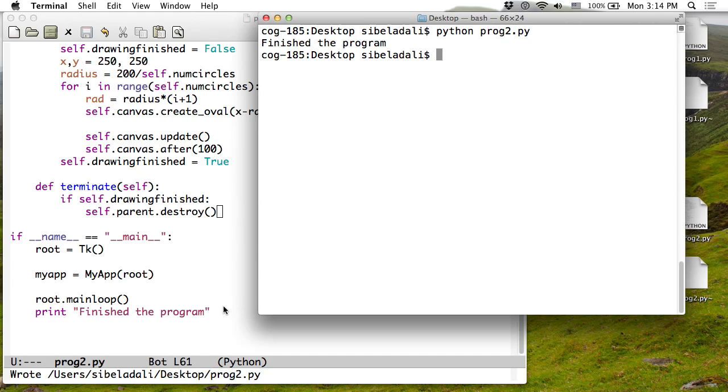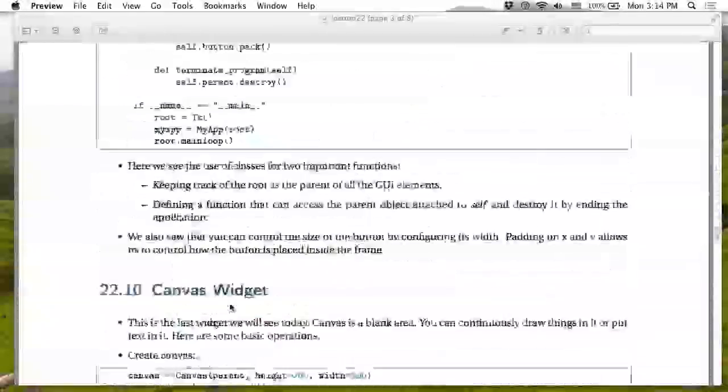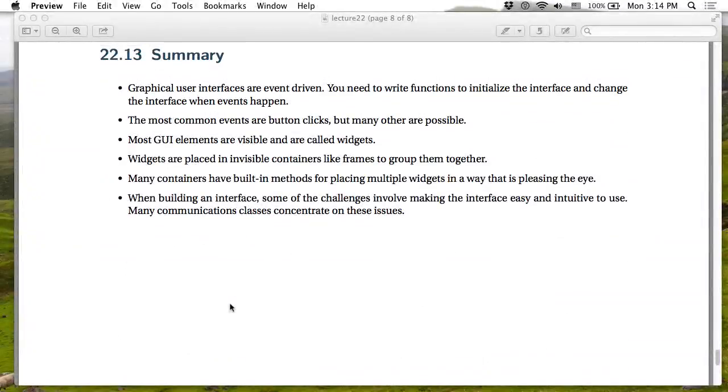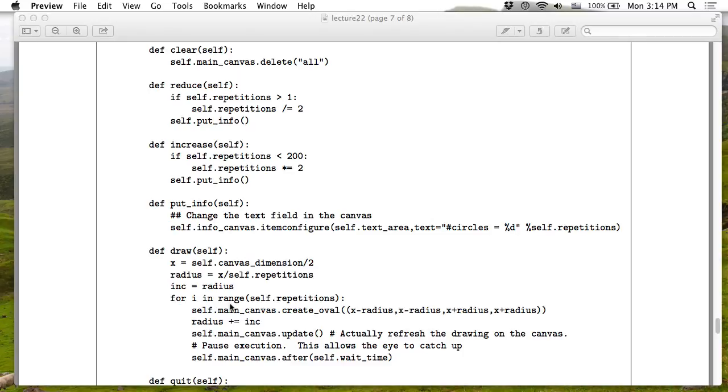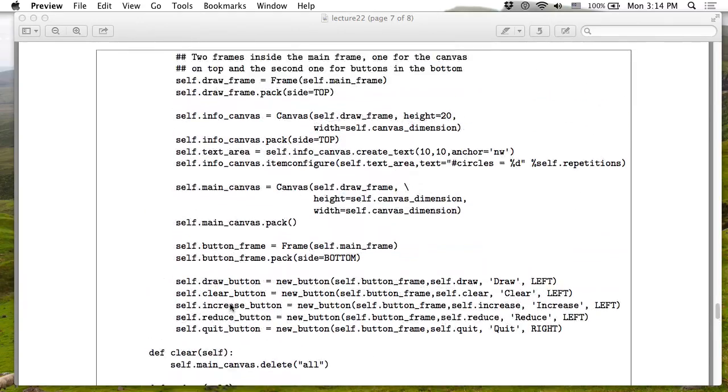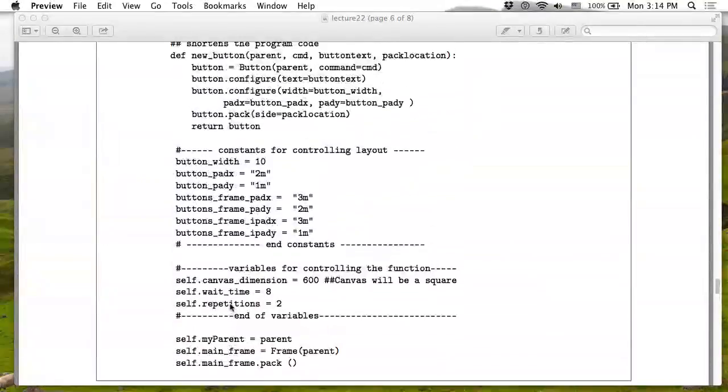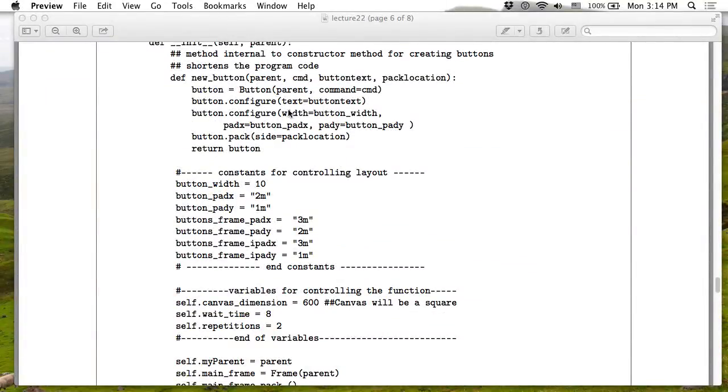Okay, just remember that user interface development is much more difficult than you imagine. Okay, so because of that, this Tkinter comes with some default settings. You can override them, you can change the color, you can change the sizes, but don't do that until you know what you're doing. I have shown you here how you can actually change the size in other examples. For example, you can change the size of a button by the configure. You can change the sizes of, when you put a button, you can add a padding around them. You can do a lot of things.